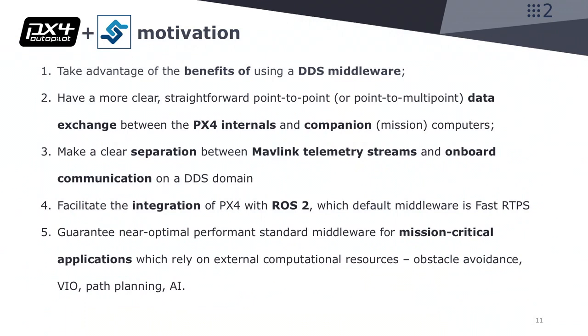So PX4 and RTPS, why? We wanted to take advantage of the benefits of the DDS middleware, which I already referred to: high confidence, low latency, scalable architecture. We also wanted a clearer, more straightforward point-to-point or point-to-multipoint data exchange between the PX4 internals using micro-RTPS and the companion computer side using ROS2 DDS.